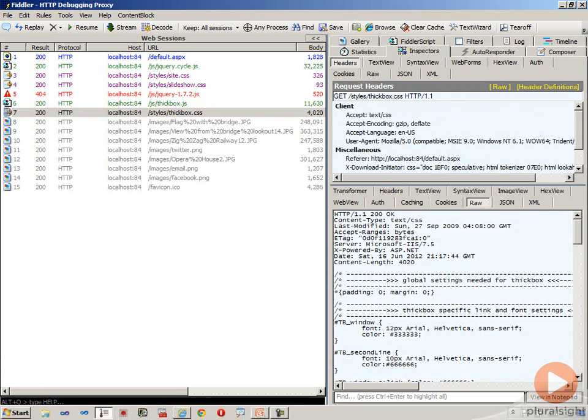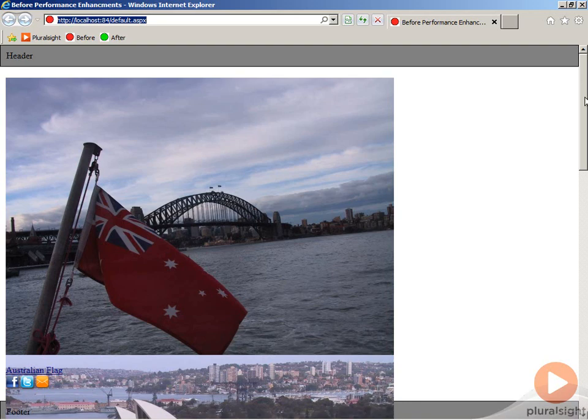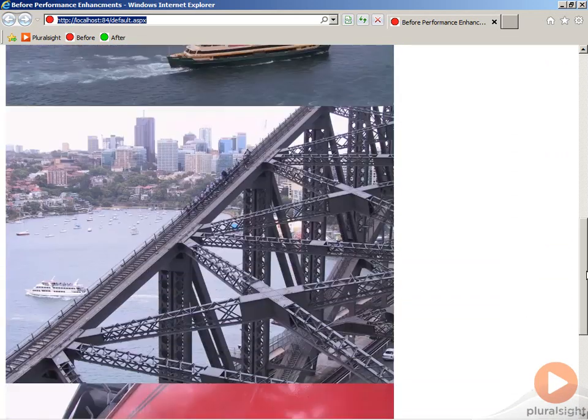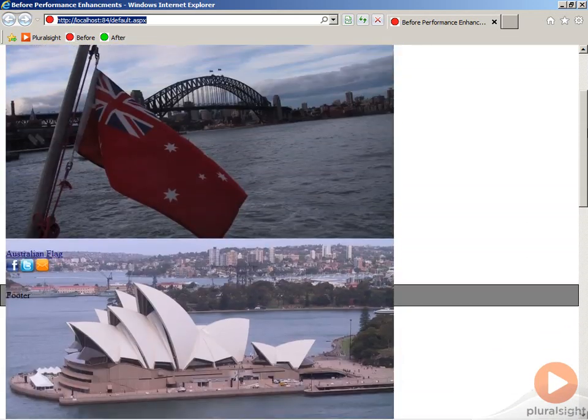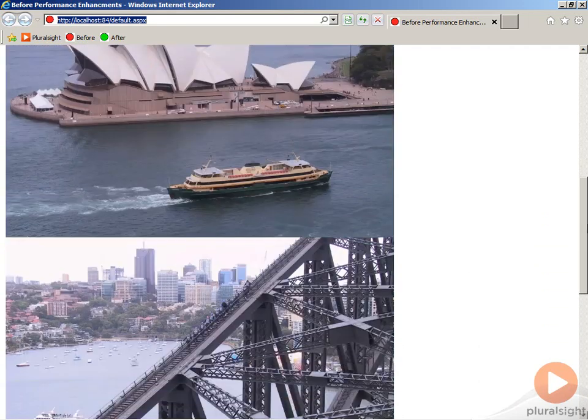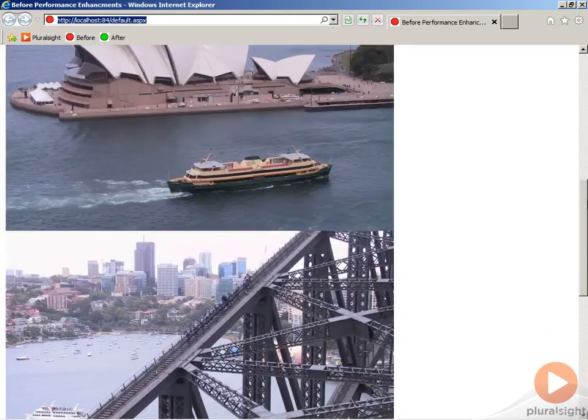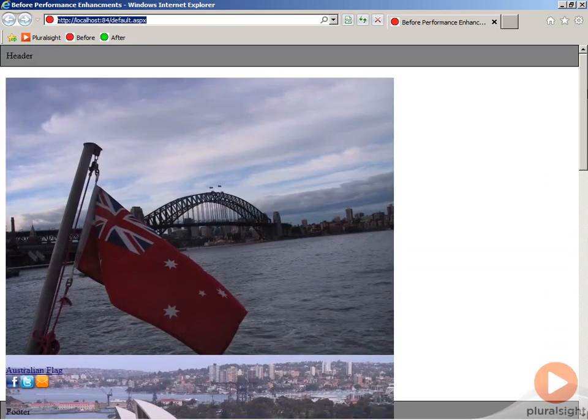So now we can go back to the browser and see what would happen. In this case, because the jQuery library was not downloaded correctly, you can see that the jQuery did not work to set up my slideshow. So it's just a very quick way to set breakpoints in general so I can make modifications to requests as they're being sent up or as they're being brought back.